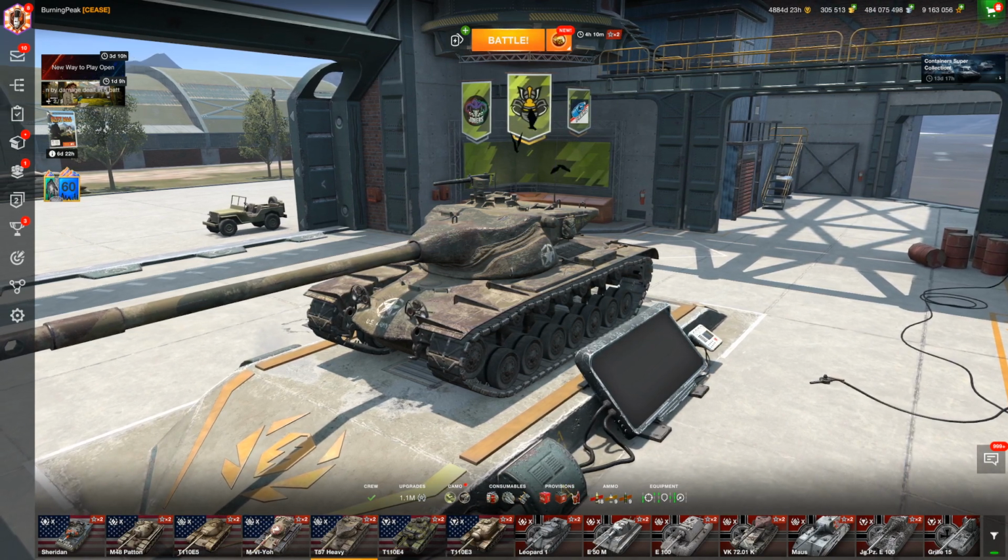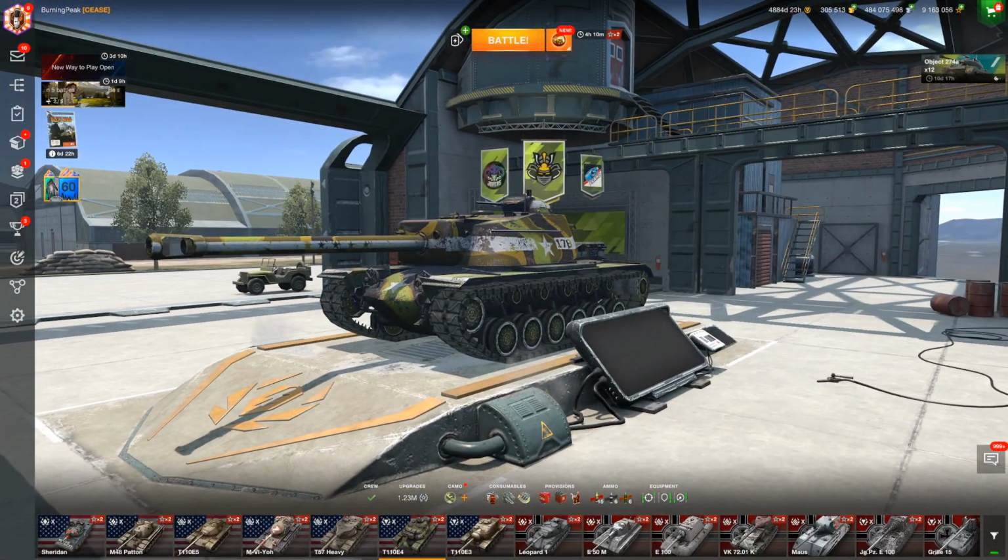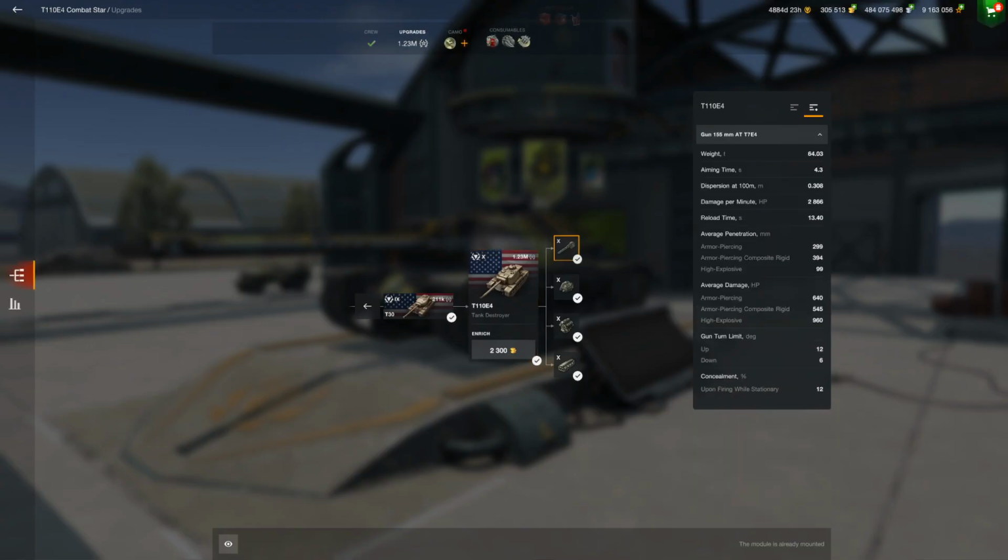When it comes to the T110E4, this vehicle has fantastic accuracy. I haven't actually made a video on this tank yet, but I do know it's sitting at 0.308 dispersion after 9.1, which is absolutely insane. It's actually one of the most accurate tank destroyers in the game now. When it comes to aiming time of 4.3 seconds, nothing crazy, but it's good enough to deal with most of the opponents that pop in front of you.